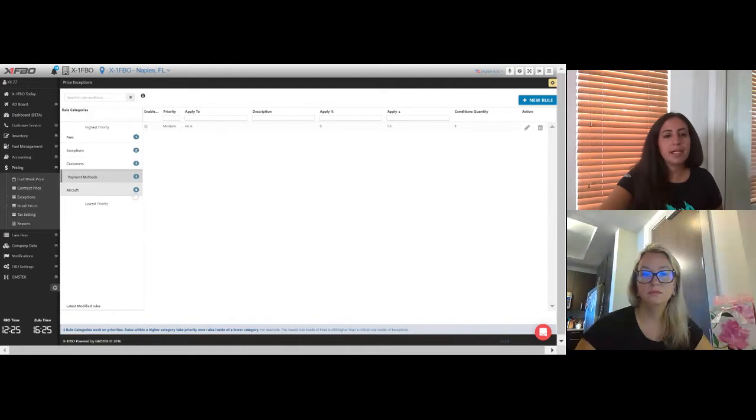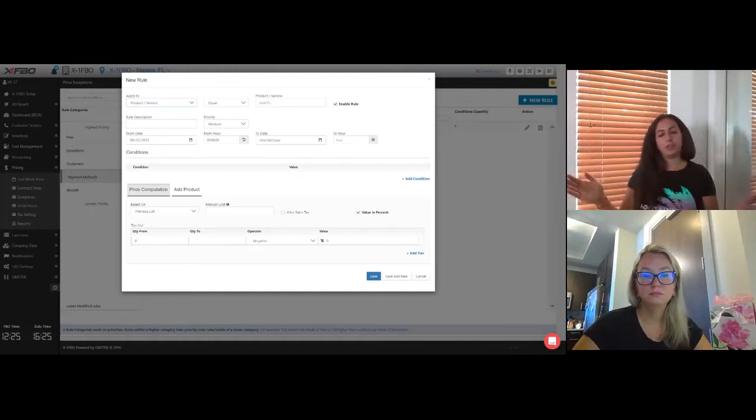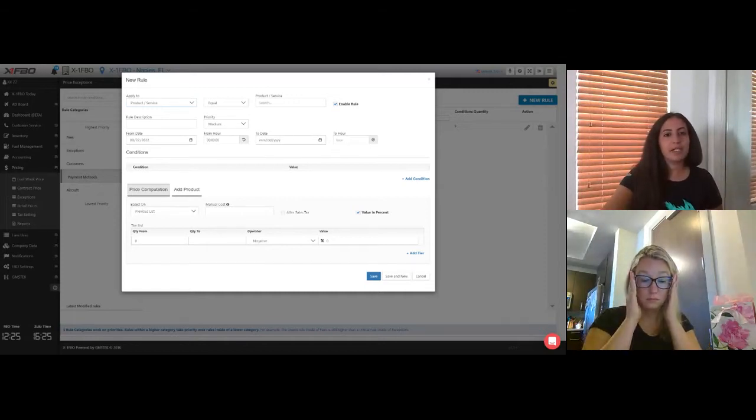So in payment methods, if it is a price rule based on a payment method, which in the case of contract fuel is going to be the payment method, we're going to do just that. We're going to create a new rule, and we're going to say that this rule applies to one of these three. It either applies to all items that you invoice. It applies to specific item categories, so you can say all of fuel: for all of fuel, Jet A, gas, we want to do this kind of pricing. Or you can be specific about the product or item on your invoice.